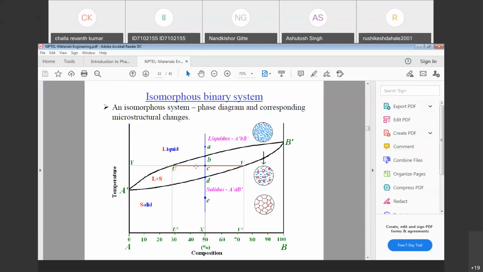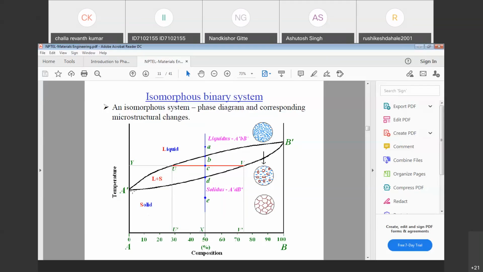But all the parts of that component will not become liquid at that very instant. It will take some time. Till then it will be in this phase, where you will find liquid plus solid. Both phases of that material are found here. That's why it is written L plus S. Then when all the component gets liquidified, there will be only the liquid phase, and no solid.